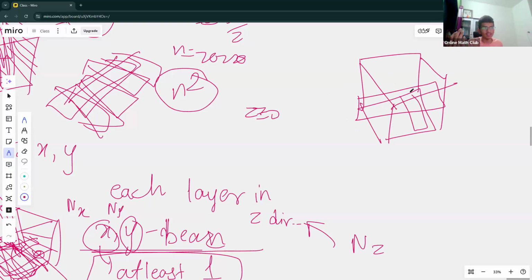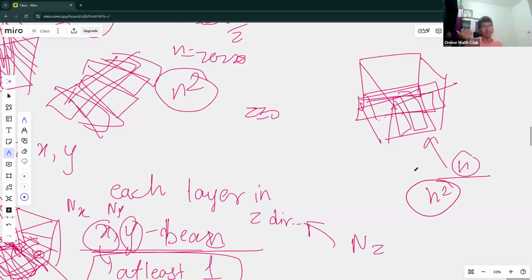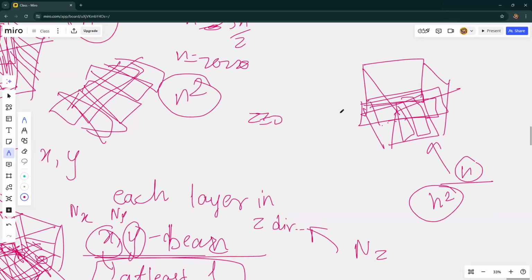Now suppose you have one x, then we cannot have y, so all of them have to be covered by x. So we get n cube beams in the first layer. Similarly, if you consider y, then all of them have to be covered by y. So for each layer we get n beams, so we get n square beams only. Yeah, for each layer we at least need n because we don't have a z direction beam available.